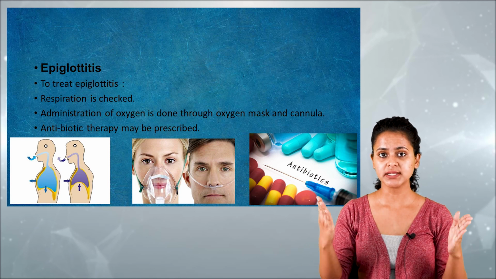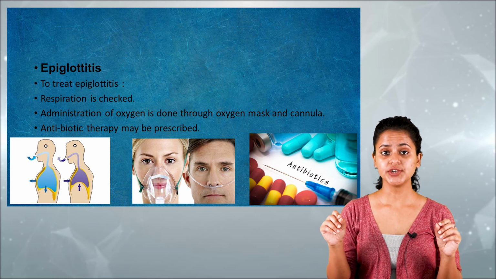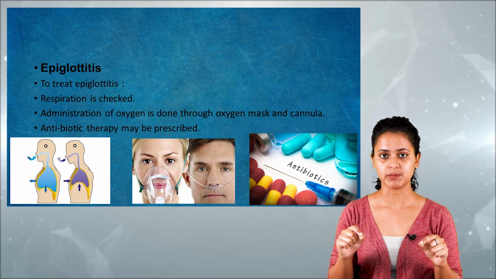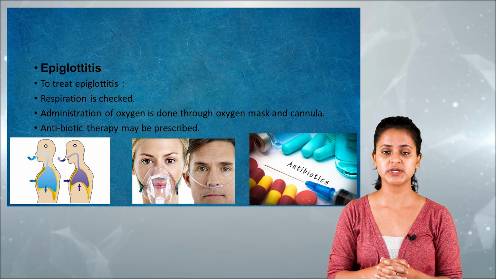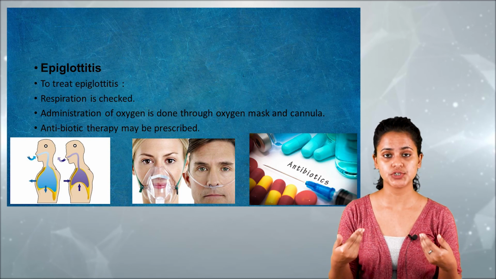So I hope you understand that upper airway obstruction will generally be treated based on the etiological factor which is causing the development of the airway obstruction. Next we are going to learn how to manage a client who presents with airway obstruction associated with epiglottitis. Once the client presents with epiglottitis, the first and foremost important part of the management is to ensure that the client is maintaining their oxygen level. So oxygen administration here would be done through a breathing mask or through the insertion of an oxygen tube.